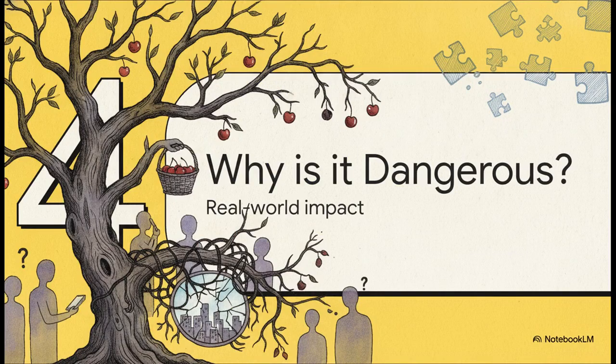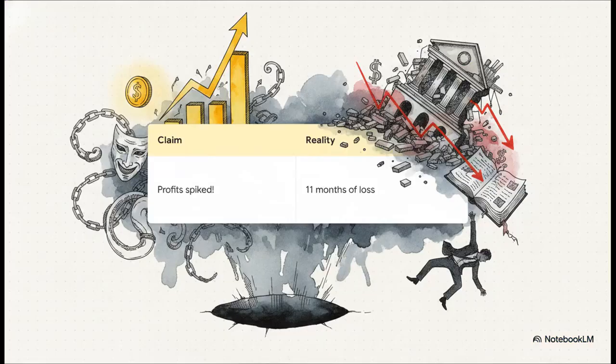All right, let's get into why this fallacy is so dangerous and the real-world impact it has on society. It all comes down to the disastrously ill-informed choices it leads to. Imagine you're an investor. A CEO hands you a report claiming company profits spiked in December. Based on that, you might decide to invest your life savings.